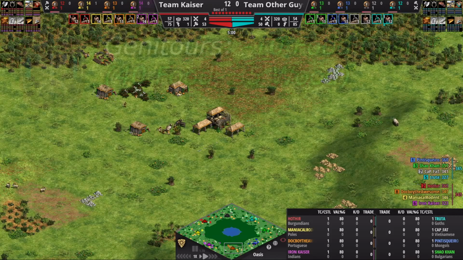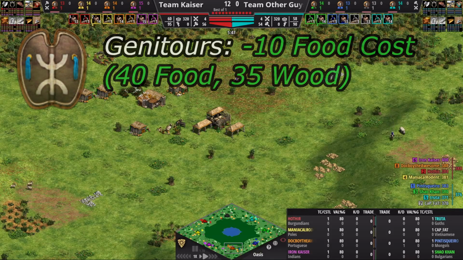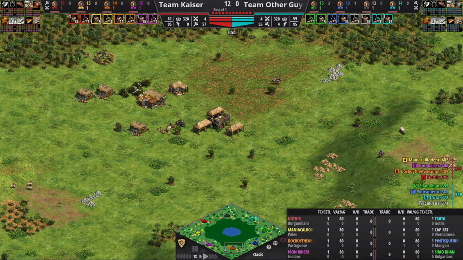Next, we want to look at the Berbers. They've received a nice buff, not just for the Berbers, but for any allies of the Berbers. Their Genitours are now costing 10 less food, so they are down to 40 food and 35 wood per Genitour. I had been reading just the other day about how Genitours are a unit that are often seen as not worth their cost. They're supposed to be a trash unit, but for a trash unit, there was quite a bit of a food investment, and so bringing it down to 40 food should make them much more viable.